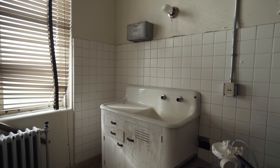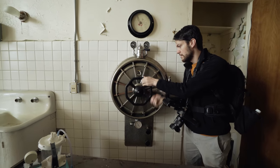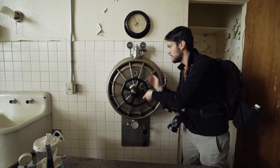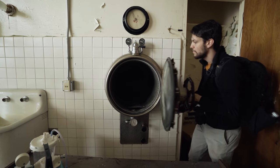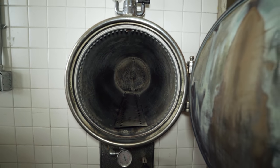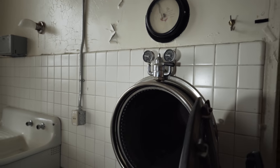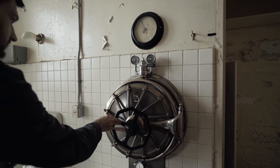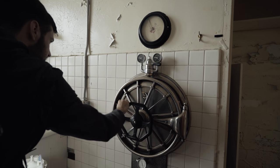Look at this sink. That light. That looks so old. I'm closing the room. This is number 3, too. This is open. Yeah. Lefty Lucy. There it goes. They probably still used this in 2008 when it closed for whatever dialysis equipment they had, because it's still really smooth how that lock opened and closed. It's such an old-looking autoclave. They don't make them like this anymore.